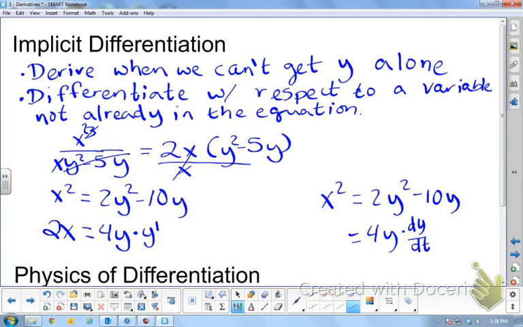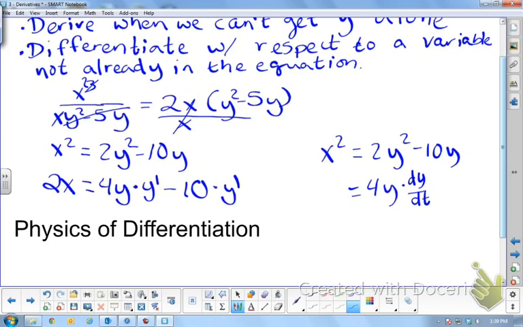Then we take the derivative of our next piece. Again, we just do it normally at first. Derivative of 10y is 10. But then we also multiply by y prime. And then usually, if this is asked on like a free response, they say find the derivative, which means we need to isolate y prime. If we don't, it's not going to get you full points. And if it's on multiple choice, they would have done that anyway, so you'd have to isolate y prime anyway so you could see which one matched.